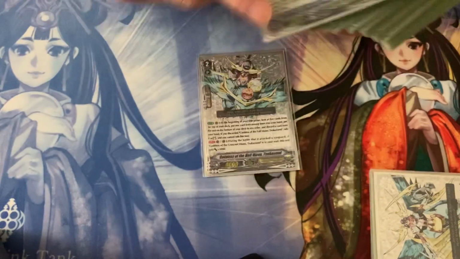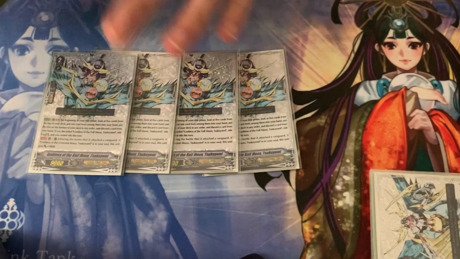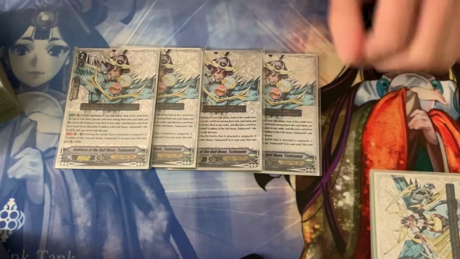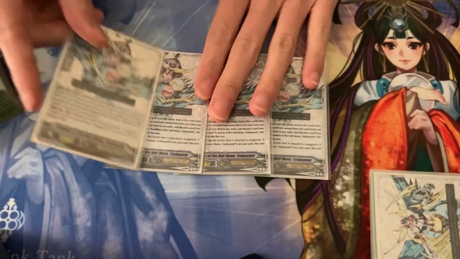Grade 2s, I play 4 Goddess of the Full Moon Tsukuyomi. It's got a continuous effect on your turn. If you have the grade 1 Tsukuyomi, it gains 3k. So when you play against Force, you can attack for 12.